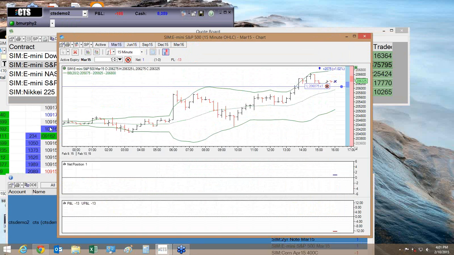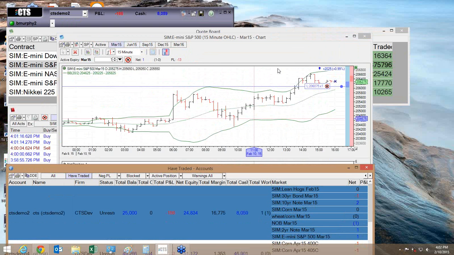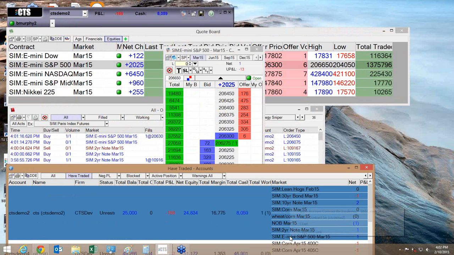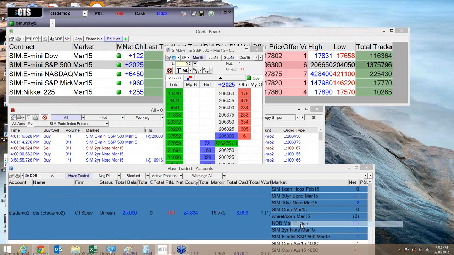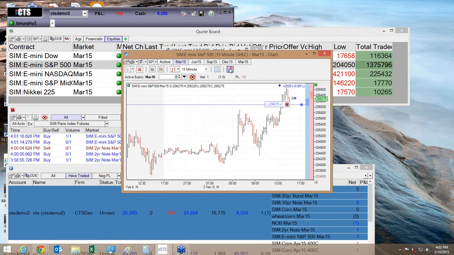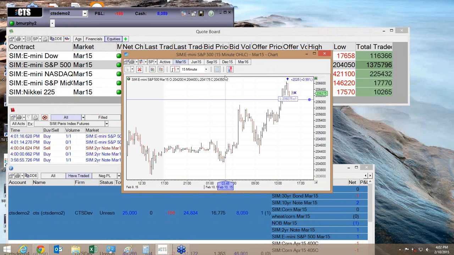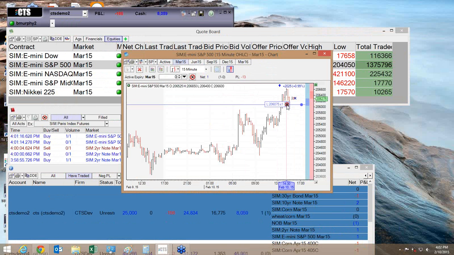One of the great things is as you're moving around, if you accidentally X out of something, you have your account board up here. I can simply right-click pretty much anywhere and say chart, and it brings the chart back up again. I can enable trading, and I'm back in business. So even if you don't have a lot of screen space, whether because you're on a tablet or a small laptop, you're traveling, you don't have to keep a bunch of items up on your screen. A lot of them can be X'd out, and whether it be a pull board or an account board, it's a simple right-click and chart, and you see what you need to see. Enable trading, and you see your X's, you see your working orders. Forgot I had that in there, so I go back and cancel that. And now I'm back in good shape. I see that I'm long one, so I'll put a sale back in there to try to get out of that.